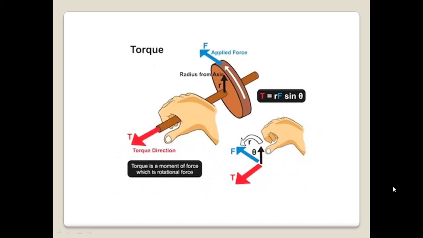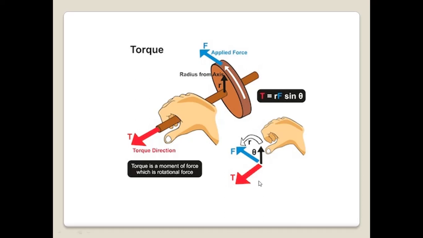Now coming back again to torque. As represented by the diagram, that is the turning of a wheel and the applied force. The applied force is in one direction here, and the distance from the axis of rotation to the applied force is R. Now F and R are seen to be in one plane, whereas torque or the turning effect is in a perpendicular plane. And of course, you already know torque is the moment of force, which causes a turning effect to a rigid body.